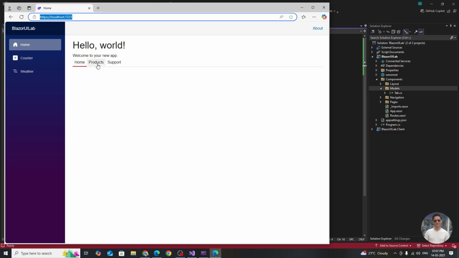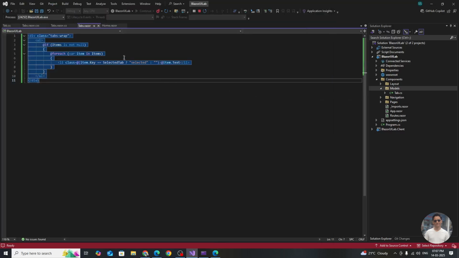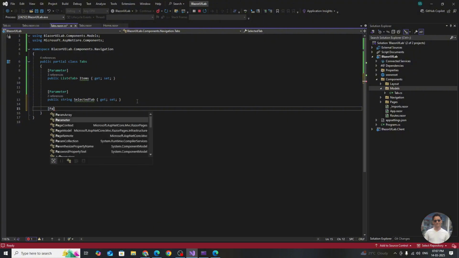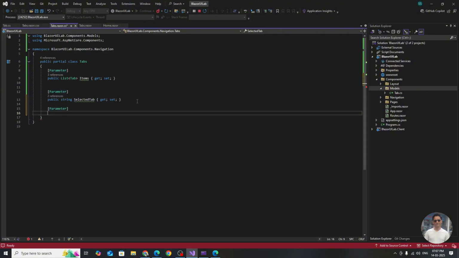So once we click on another item, that item should be selected first thing, and then as we select a different tab, the parent page should be notified for that one. So we have a two-way binding. For the two-way binding, we'll have some event callback. Very easy, not so difficult.